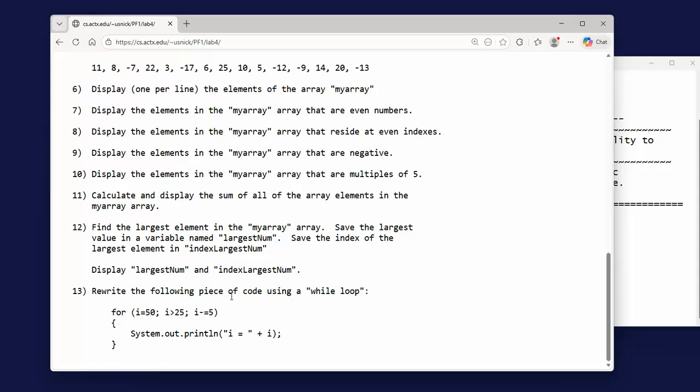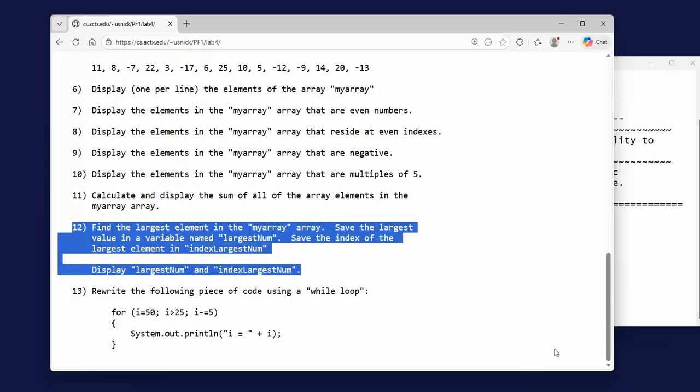But those need to get moved into the appropriate location to rewrite this for loop as a while loop. We can always rewrite a while loop as a for loop and a for loop as a while loop. They are 100% interchangeable. But just like we said in class in the last lesson, we're going to tend to use a for loop to count and a while loop if we're just waiting for something to happen. All right. So anyway, so there's that. So let's look at number 12. Let's have you guys read through here, and then we'll start talking about it.